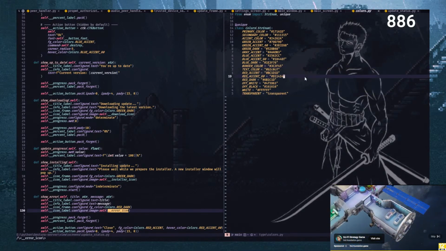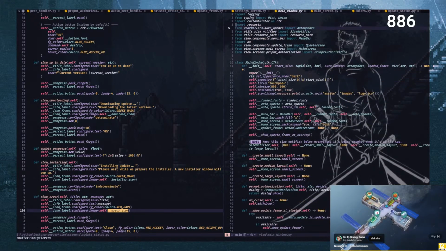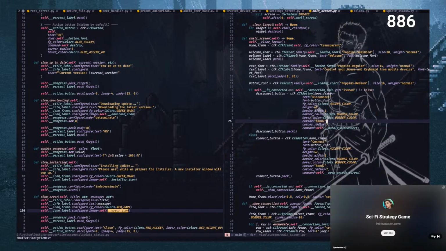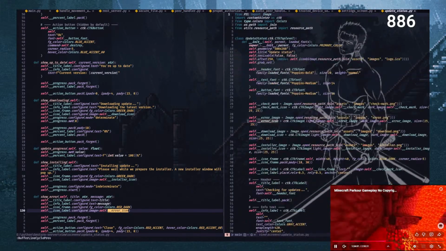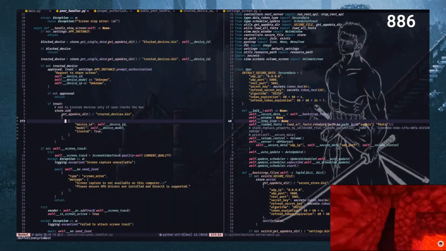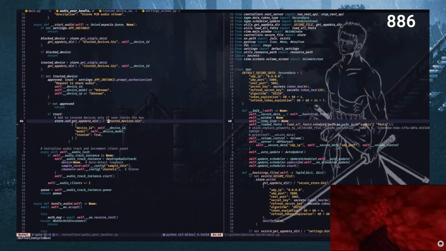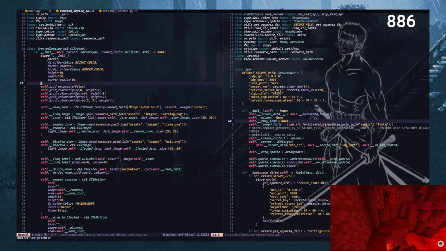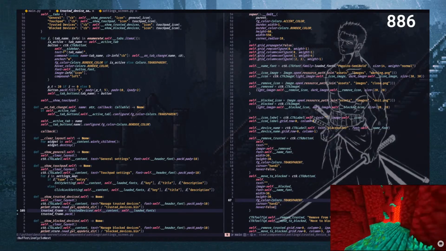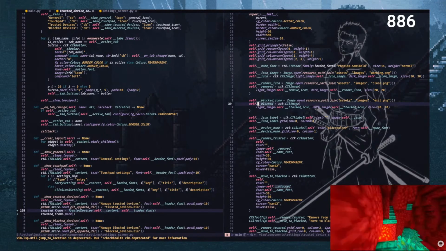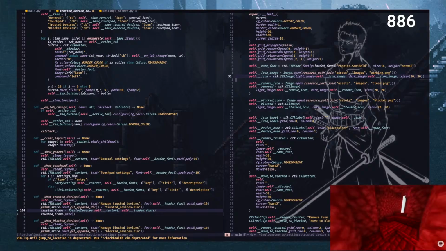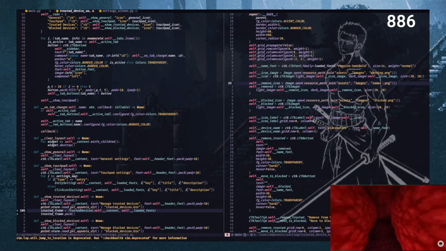Okay, great. I have the icons. Now let's place them properly. Okay, I need to place the icons, change the name to blocked, and change this name to remove.